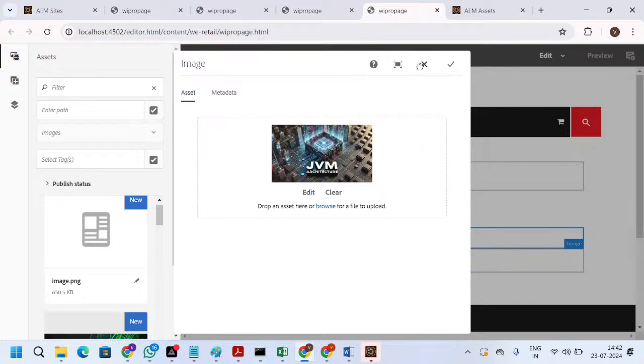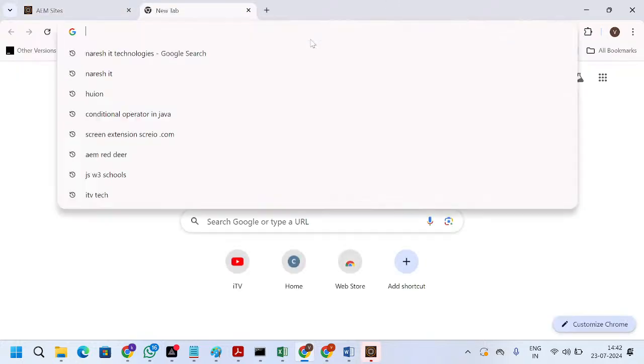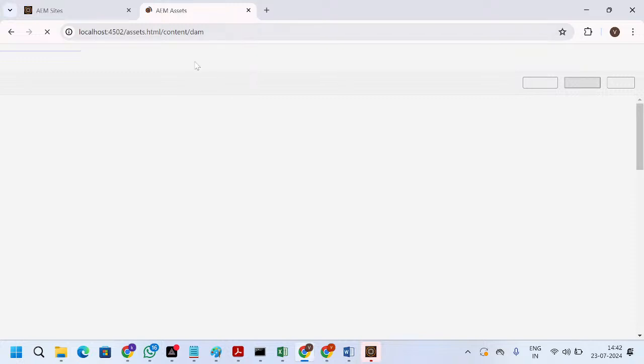This is the AEM instance, right? Localhost 4502.